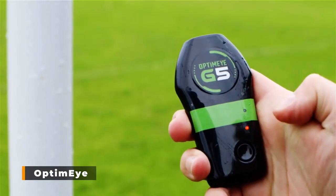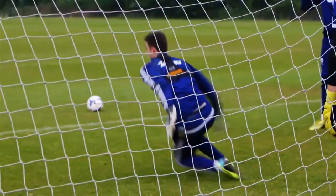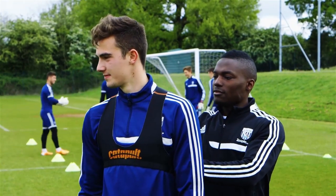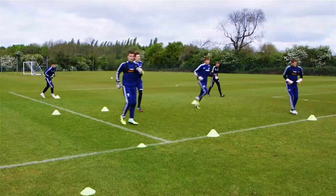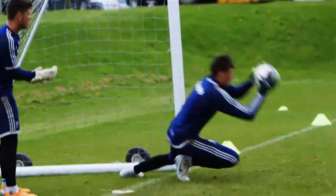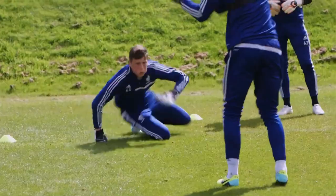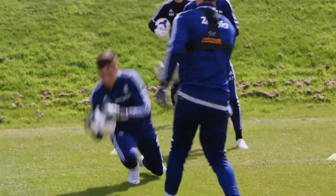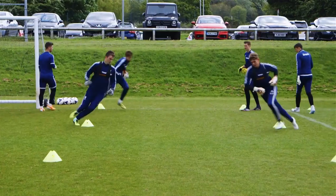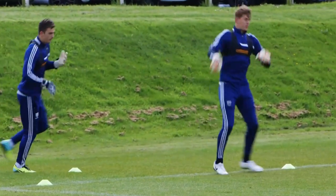OptiM-i. Catapult Sports has developed a range of dedicated wearables for athletes. Their gadgets are used in more than 20 sports, and soccer is no exception. The position of a goalkeeper in football is unique, and therefore their training differs from field players. Thus, the OptiM-i G5, the world's first goalkeeper tracker, has been specially developed. It is mounted on the back and can measure dives, intensity and direction, jumps, accelerations, decelerations, movement changes, and time to return to the starting position. All this allows coaches and physiotherapists to work out individual training for each athlete, thereby improving his game performance.